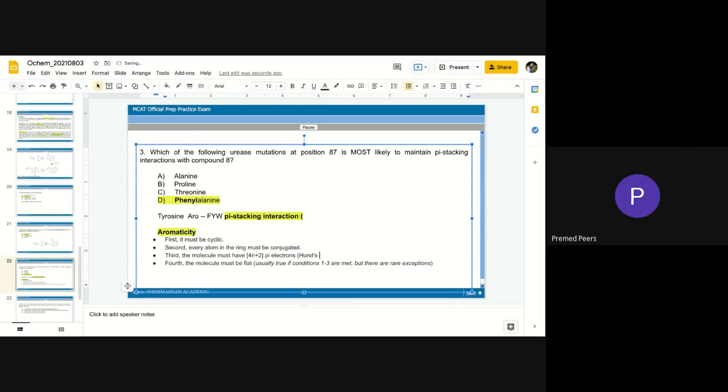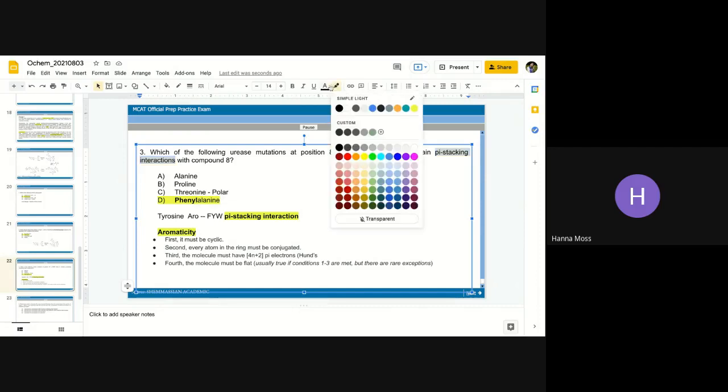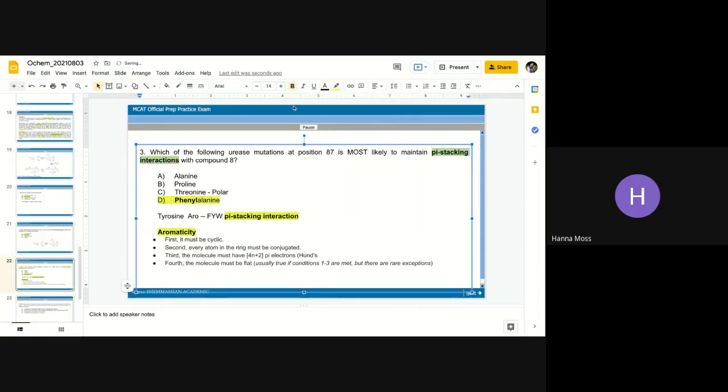It's different in terms of whether it is a ring versus aromaticity. Yeah, and threonine is not aromatic. I think you were confusing it with tyrosine. Yeah, I did confuse it. I mean, they're asking for pi stacking, but if they were asking for something else, threonine and tyrosine both have alcohol groups, so I could see how that's important and you could make that connection. But since it's talking about pi stacking, the alcohol groups don't really matter. So you just had to look for the aromaticity part.